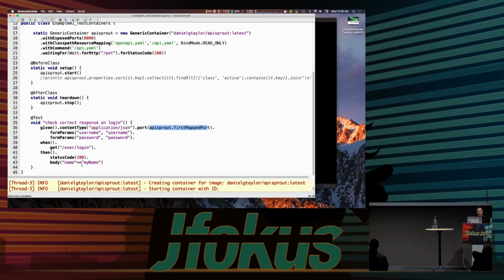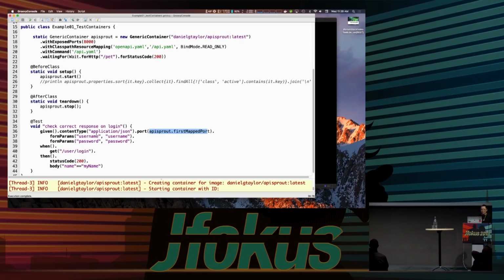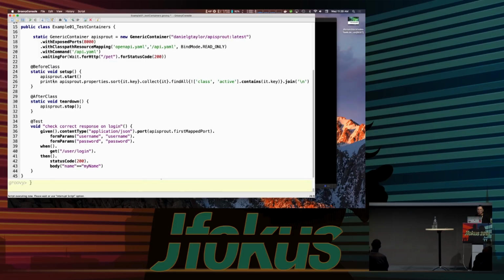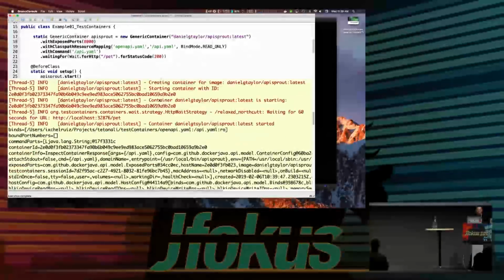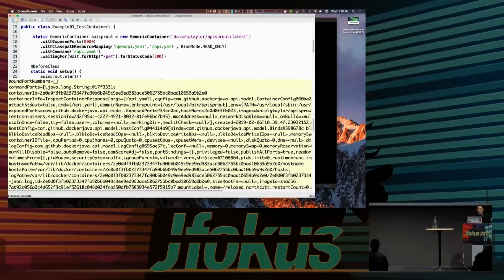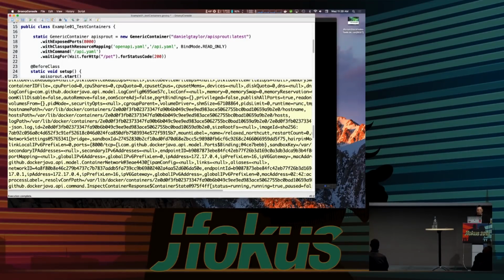So in this file, what are we doing? We're starting a generic container. We are verifying with REST Assured that I have everything there. I'm going to uncomment this so you can also see what are all the properties exposed by my container, which are quite long ones.